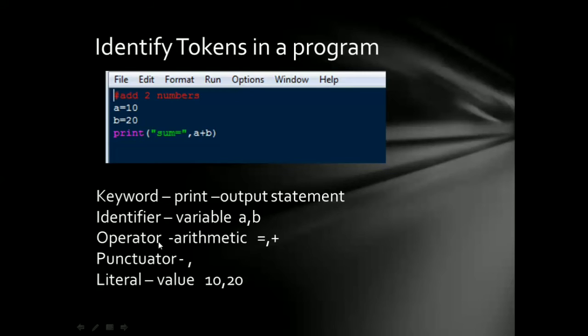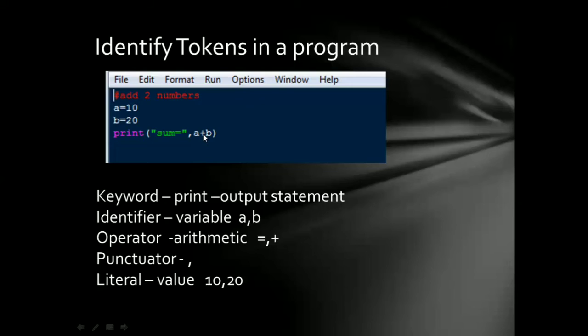And coming to operators, we have different types of operators, which are covered in the following video. Here we are using arithmetic and assignment operators. Equal to is an assignment operator which assigns the value 10 to the variable a. Here equal to is the operator which assigns the value 20 to the variable b. So equal to is an assignment operator, and before we print we are doing some calculation, right?